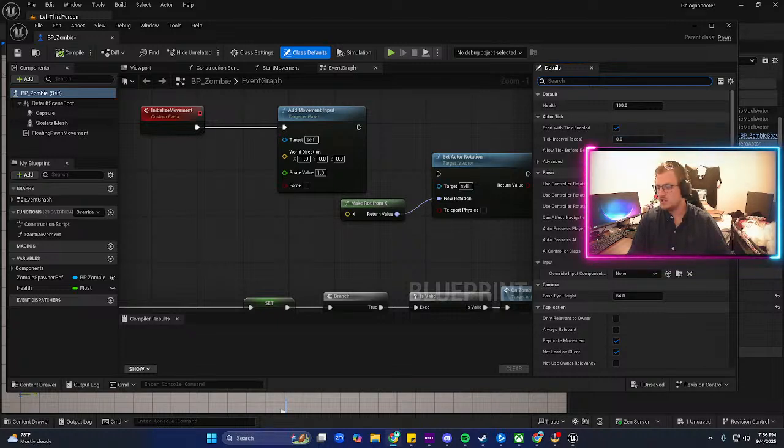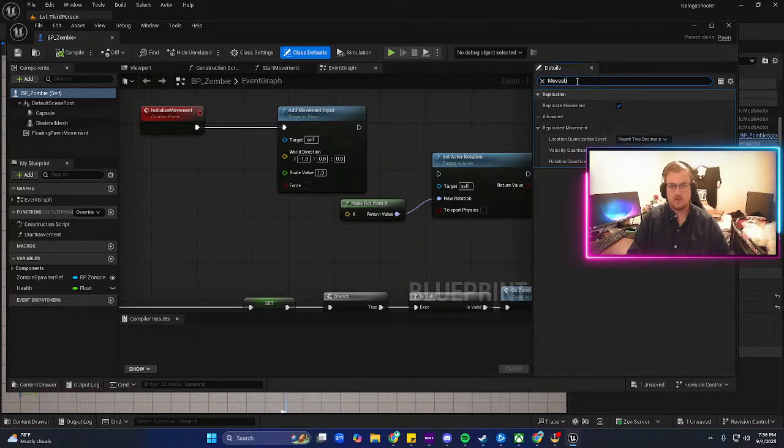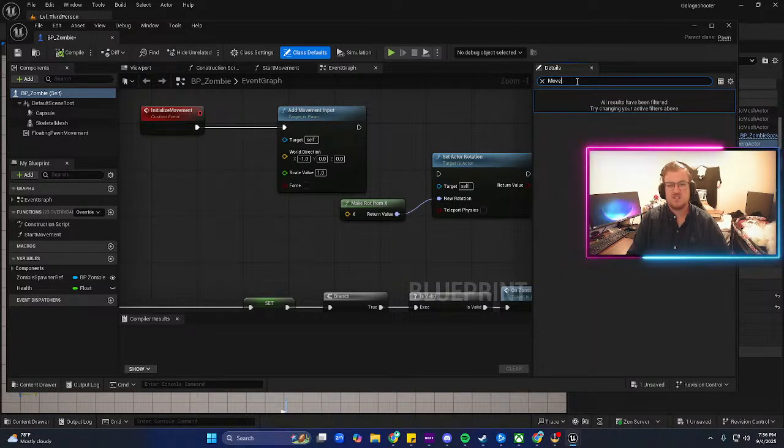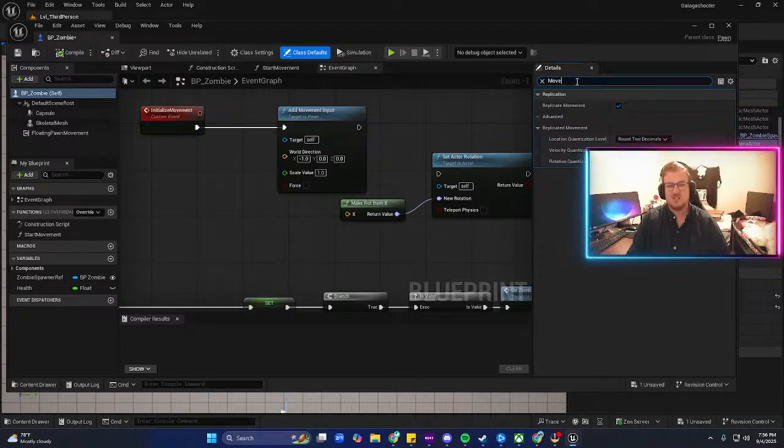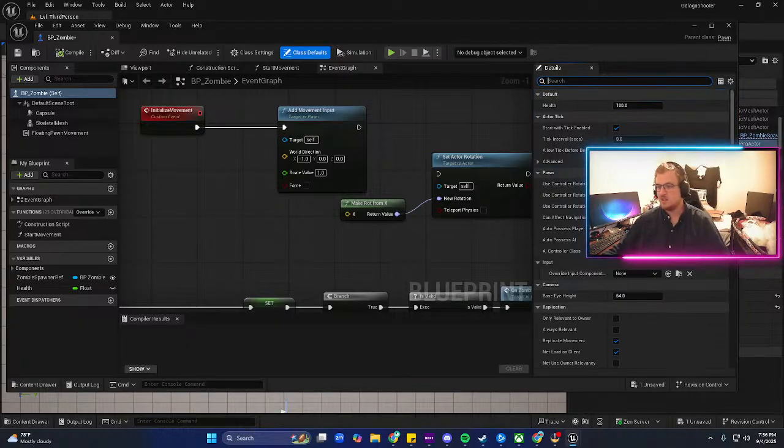When I select BP Zombie Cell, there is a transform section in details, and when I search, nothing comes up. So why?